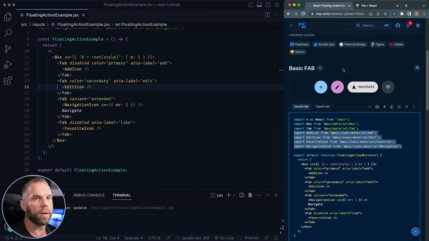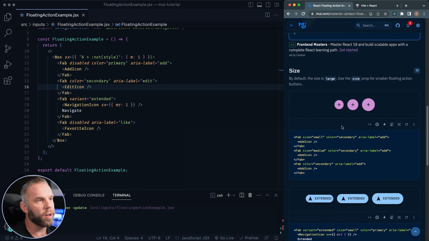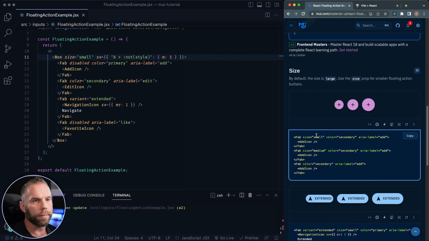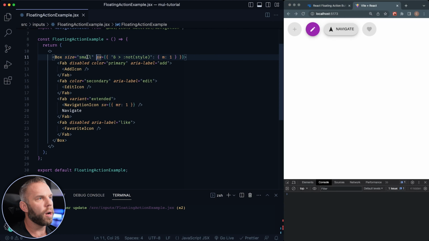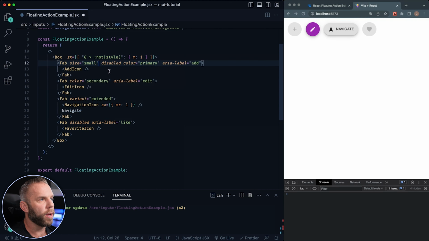Let's see what else we can do here. Let's have a look at our code. You can see pretty short documentation here for the floating action buttons. We can change the size here just as we did in the other ones. So this first one, which is actually disabled, we can say size small, just gonna be a string in there, and that's gonna shrink it down a little bit. Size small. Oh, I put that on the box. That's why it wasn't working. Let's cut that out, and we'll put that on the fab there. So floating action button there. So it makes it a little bit smaller.